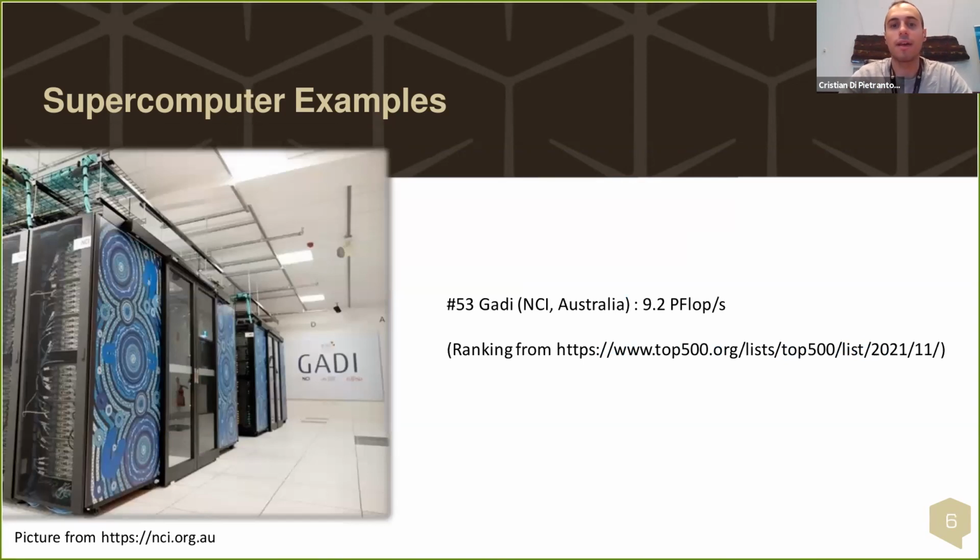In Australia we have Gadi, which is at the moment the most powerful supercomputer in Australia. It ranks at position 53 in the Top500 list of most powerful supercomputers. We are going to have here at Pawsey, hopefully very soon, a new supercomputer, which will be more powerful than that: 50 petaflops of compute power when it's ready.